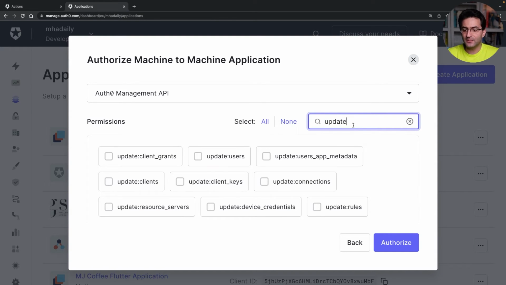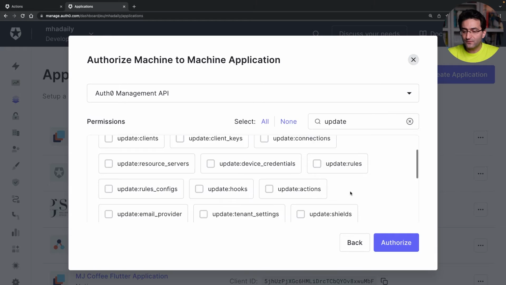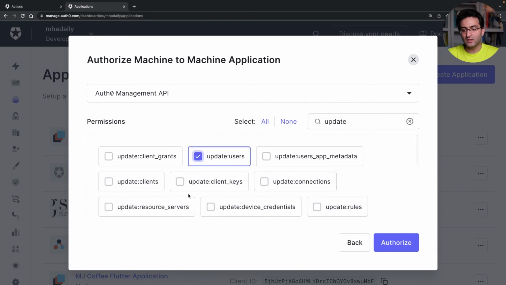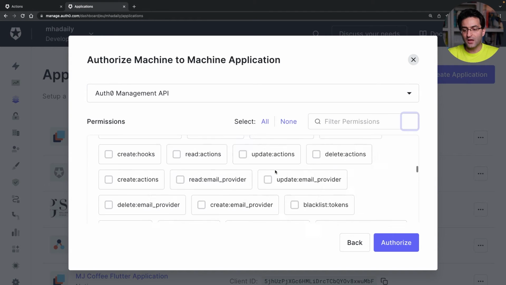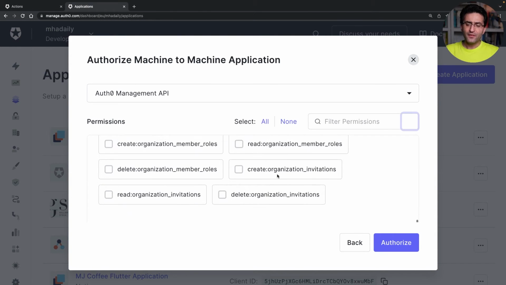I want to update users. I want this client to be able to update users or maybe roles. You will find a bunch of them here, in fact, a lot of these APIs. Read, write. The good practice here is to give as few permissions as possible. So what is needed? That's probably the best practice.